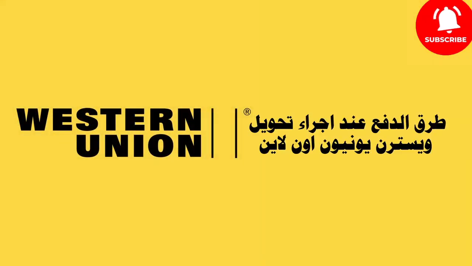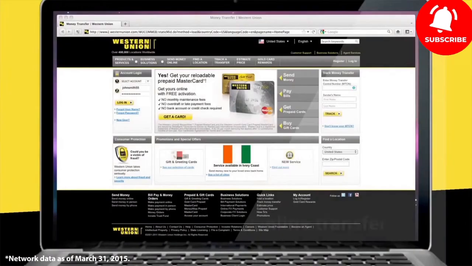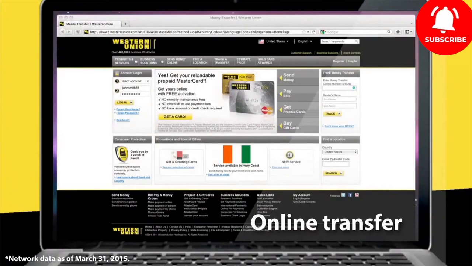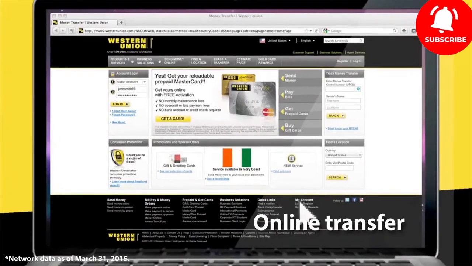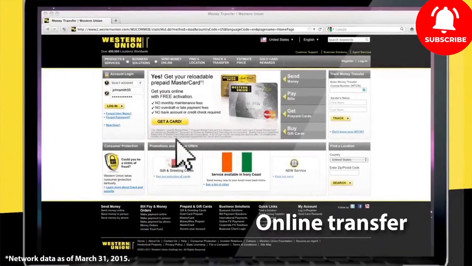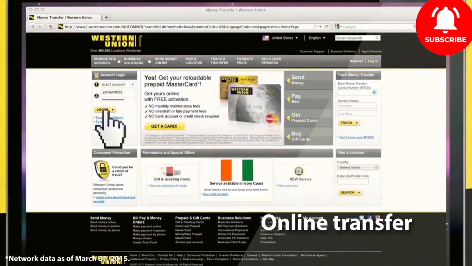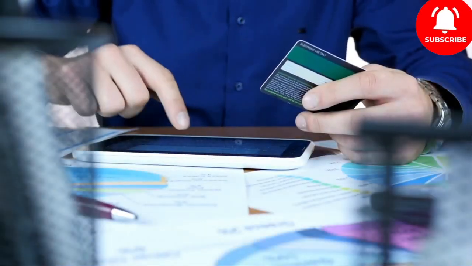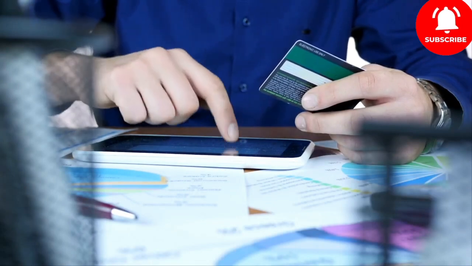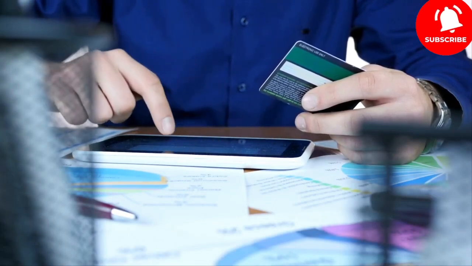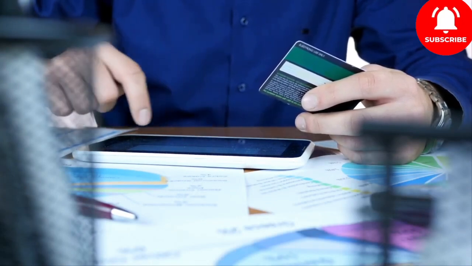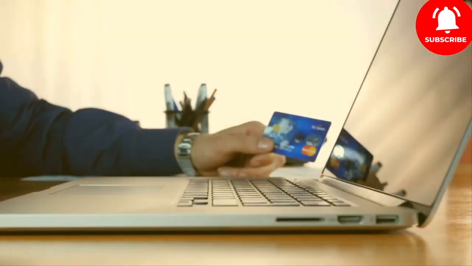There are 3 payment methods for an online Western Union transfer. First, a Western Union transfer via the website. To successfully process your Western Union online transfer, you'll need to register on the website via the link provided below the video. After that, specify the exact amount, the destination country, and the recipient's full name, written in English. Payments can be made using your personal payment card, which includes credit cards, debit cards, prepaid cards, Visa, MasterCard, Maestro, and Visa Electron.